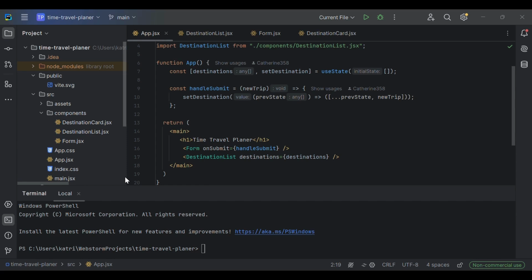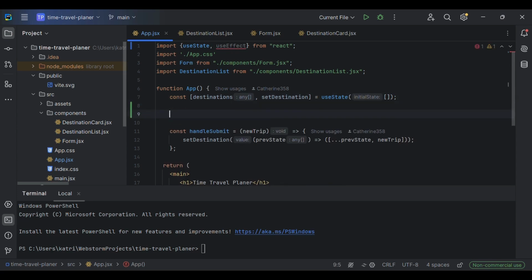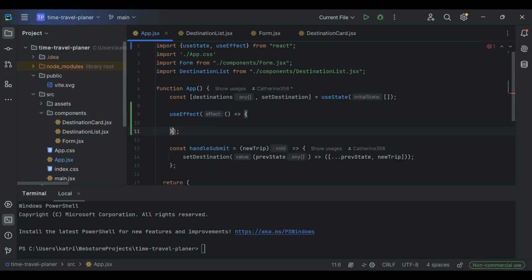So let's write a useEffect example. First of all, we need to import it. And then usually you write it somewhere in the very beginning. It receives a callback function, and then you also need to provide a dependency.